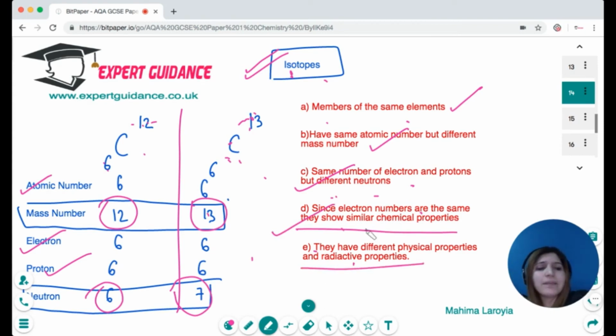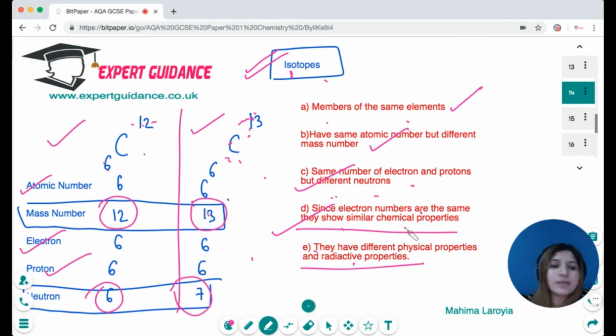It can happen that one of the isotopes is stable and the other is radioactive, and this is all because they have different masses. So you should know the definition of isotopes and what things are the same, the similarities in the isotopes. They can ask you what the things similar in the isotopes are. So you can say atomic number is the same, proton number is the same, electron number is the same. What is the difference in the isotope? The mass number is different, neutron number is different, physical properties are different.